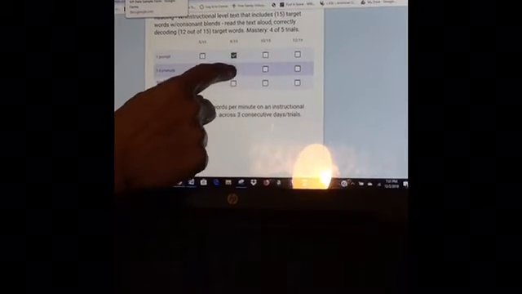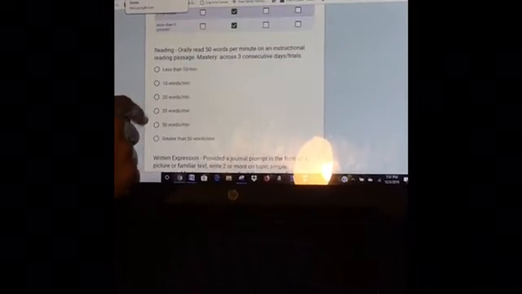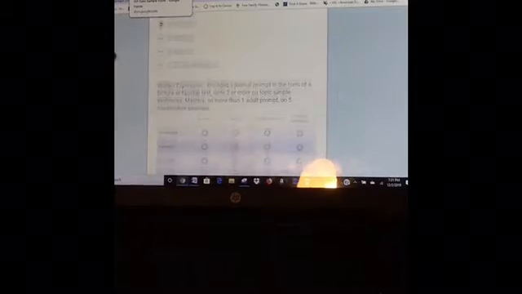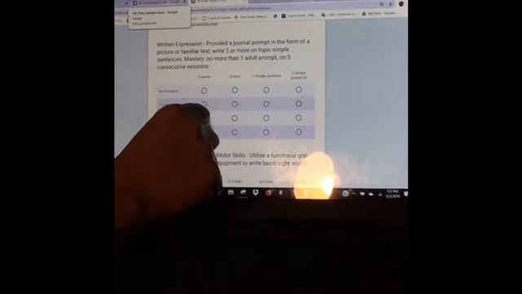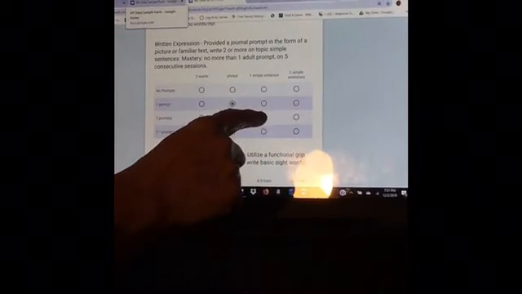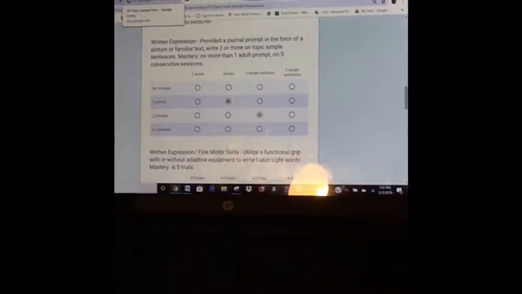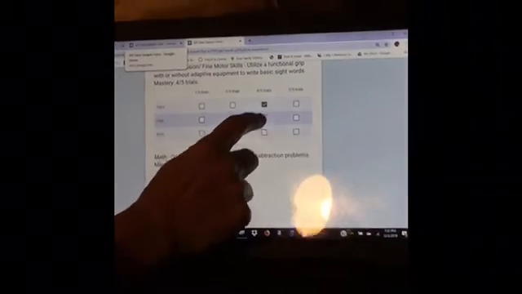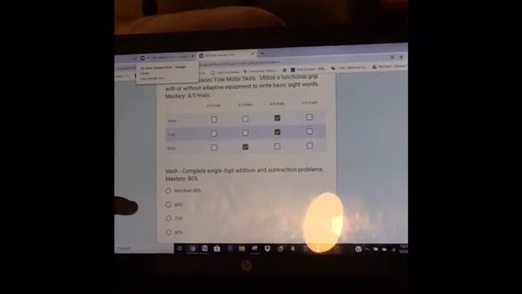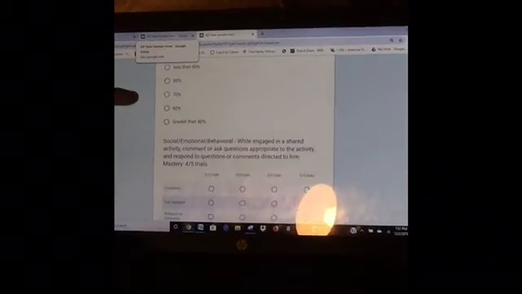Since this is a sample student, I'm just going to randomly click through here, say 20 words reading per minute. Down here, a journal prompt will say that they were able to write with 1 prompt a phrase and 2 prompts a simple sentence. They can trace and copy, and they struggle writing words.